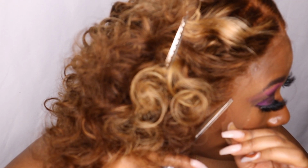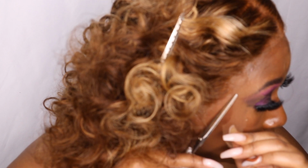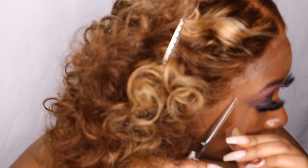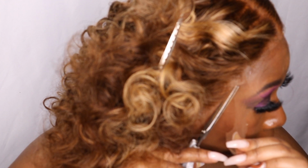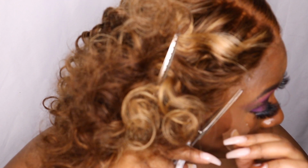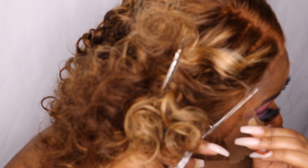Now, through experience, I've definitely learned through a lot of hits and misses that rushing through the cutting of the lace can make or break a wig. So I just go ahead and take my time and cut in a jagged motion and try my best not to cut in a straight line for a more realistic effect.